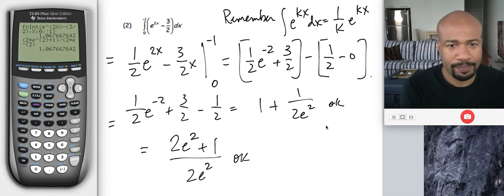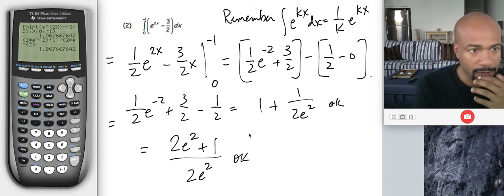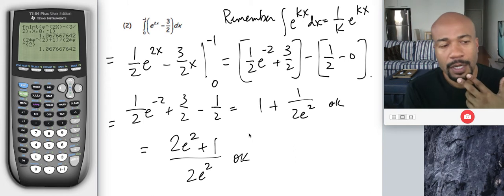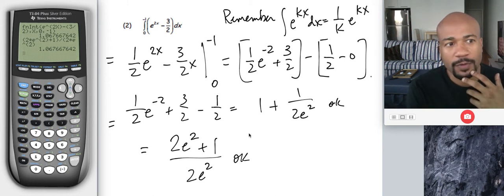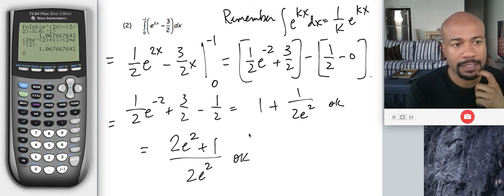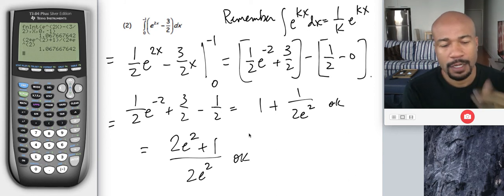I don't think I've been on here very long, but just for the sake of continuity, I will avoid going on to number 4 because it's partial differentiation, so I don't want to confuse the two. All right, so I'm going to stop here. Review this one. If you have any questions, we'll hit you up and talk about it on FaceTime. All right. Later.